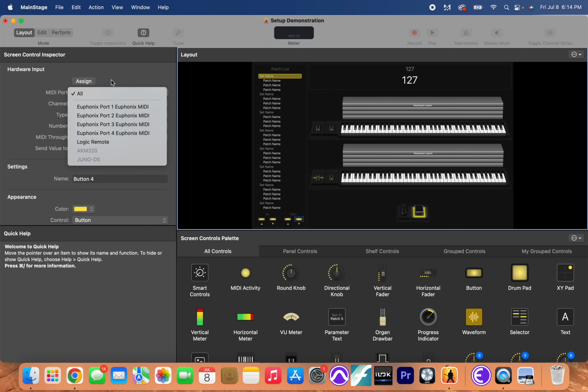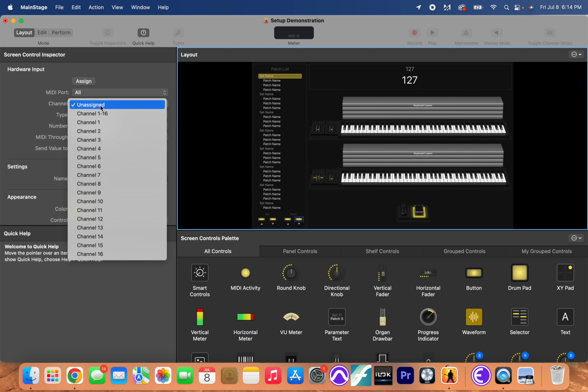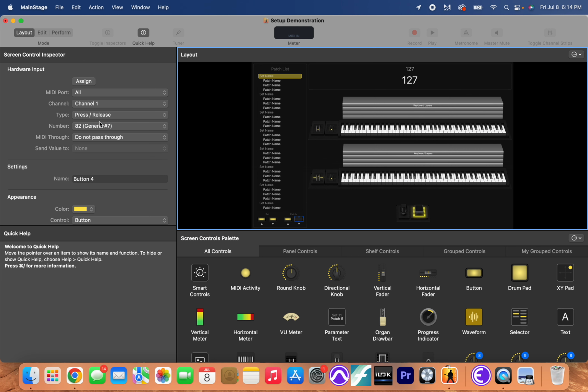So you're going to want to select the keyboard you plan on using. As you can see, there are two we have available. If they were plugged in, they would be black. And assign it to a channel of the keyboard. Channel 1 works great. I like to do note on off, so regardless of whether or not the note is playing on or off, it will go.